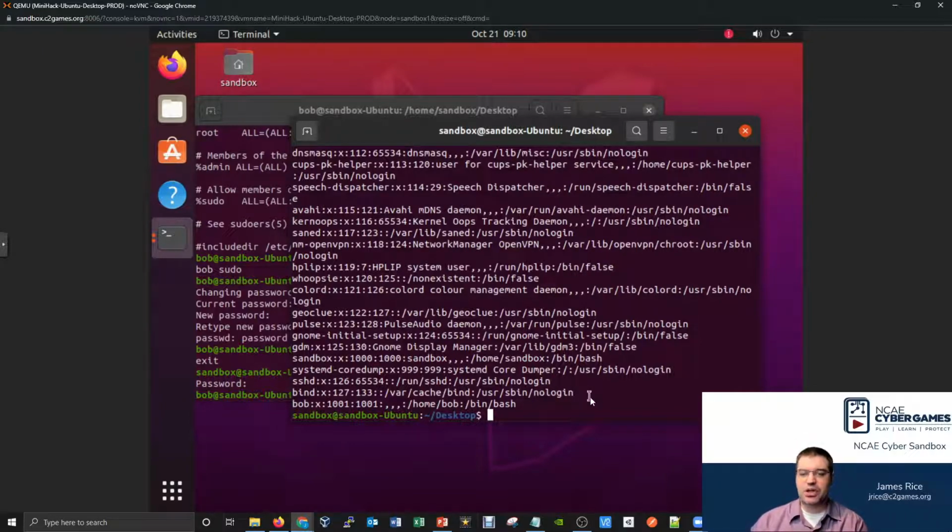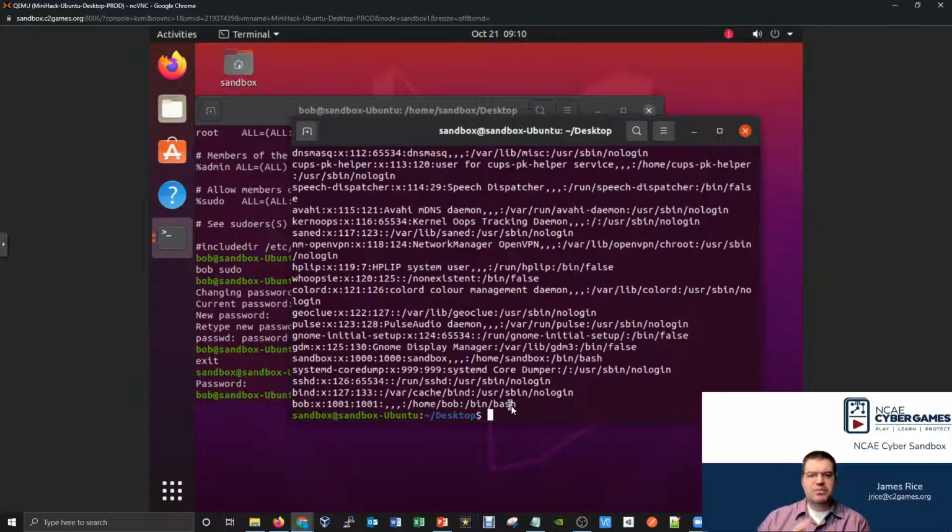disable a user account, but you want to check to see, is my user account enabled or is it disabled? This might be one little hint. If I see this nologin at the end of one of my important users, that could be the problem. Maybe it's not that you don't know the password. Maybe the user account has been disabled and not necessarily deleted. So these are good things to check for in this file to see which user accounts are enabled or disabled. And there are other ways to do that. That's not the only way.